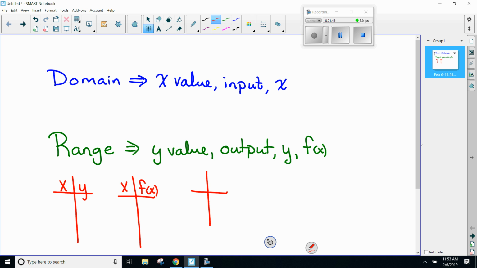And you could talk about domain and range. That means the same thing. So you can look at any of those. Just keep in mind that domain is what you can put in for x. Range is what you get as an output or the answer. And then you can look at them as function tables. So if we look at this first page of the worksheet, relation, function, domain, and range.